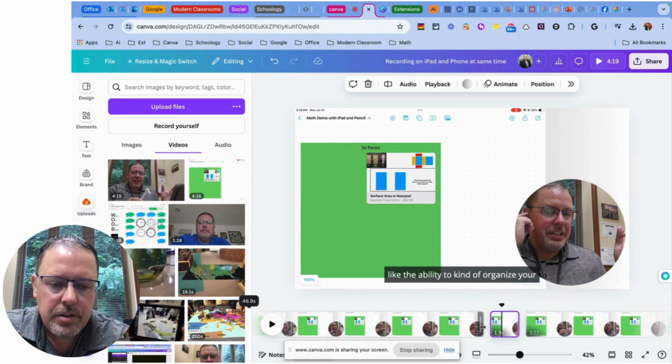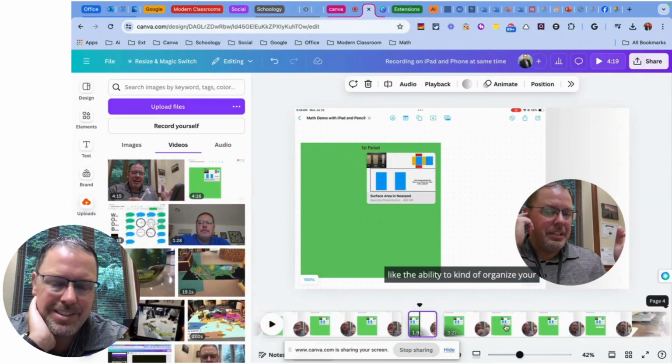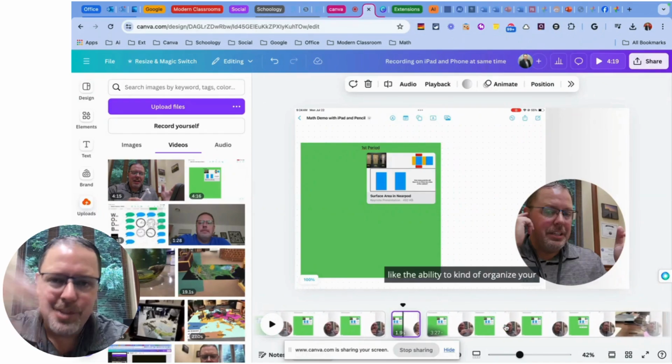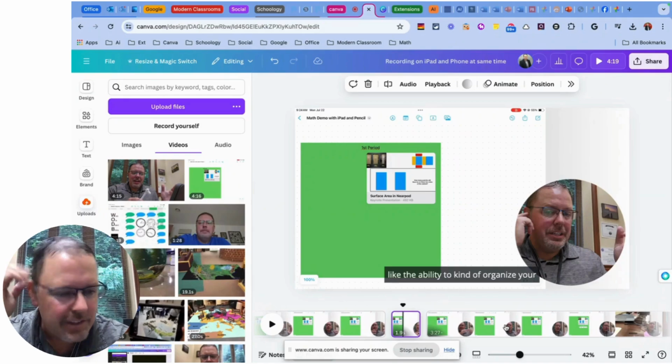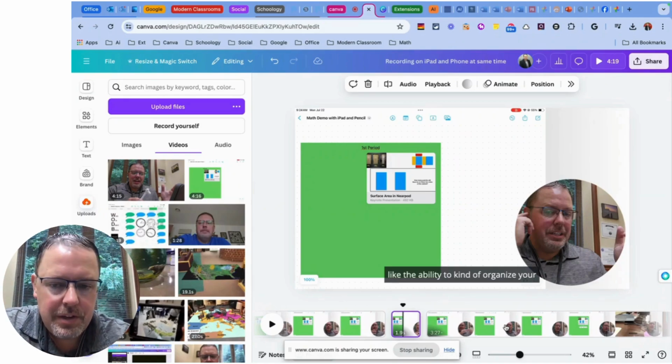You could trim it out as well just by dragging this little playhead right there and trim sections out as well. But that's one way to just kind of edit pieces out if you made mistakes or too many ums and you paused. I say just keep on recording. You can always edit those sections out in processing or in editing.